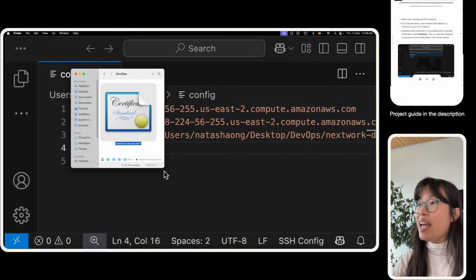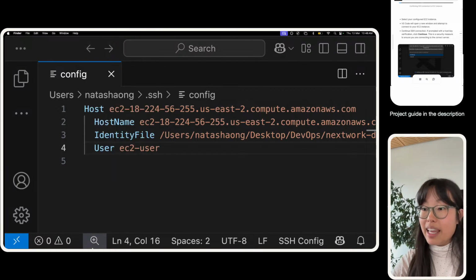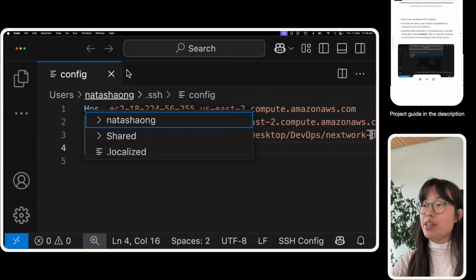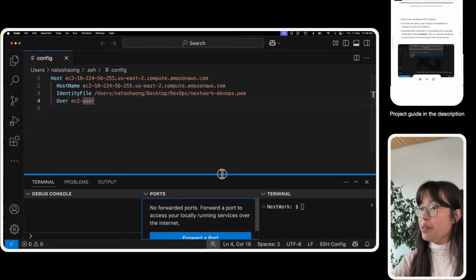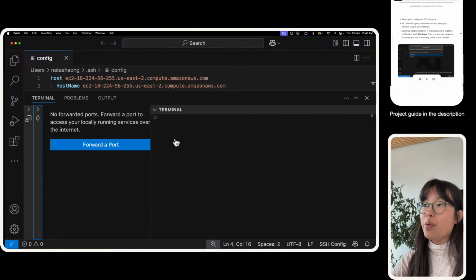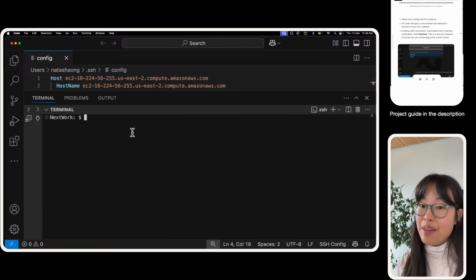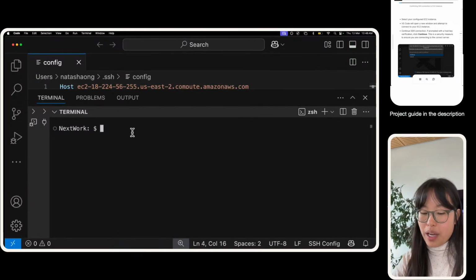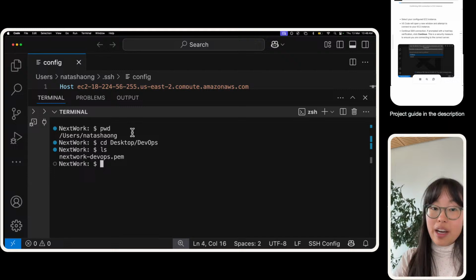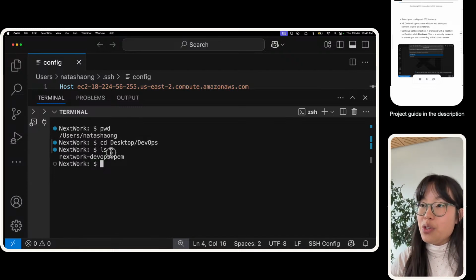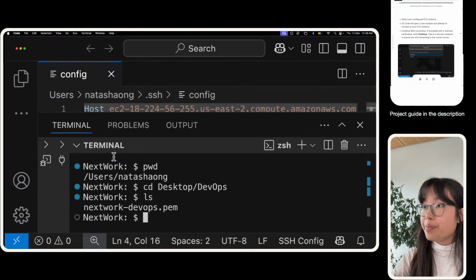All right, so editing the permission settings is actually a one-line thing as well. So nothing to be afraid of. All you gotta do is open up a terminal inside your VS Code window. Now that you've opened up the terminal, again, we're gonna do that navigation game and navigate all the way to our private key file. For myself, I need to go to my desktop, go inside my DevOps folder, and you can run ls again to check, do you have your private key inside?